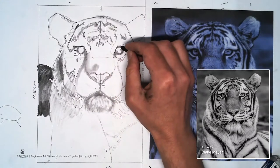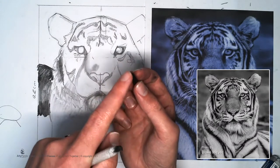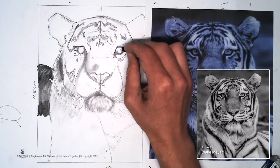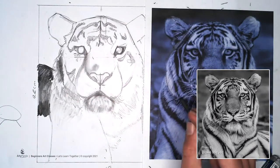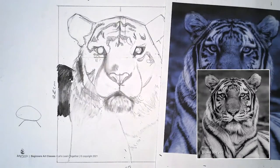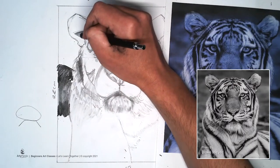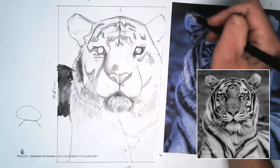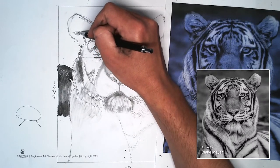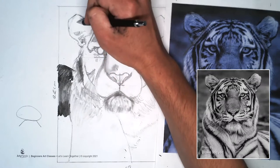But I think these still can work quite well. It's just they have less of a point, so it may be a bit challenging trying to get the minor details in, but it still works. Go back with your pencil and work out what shapes you want in it. You can see there's black coming through here and there. There's a guideline to help me.